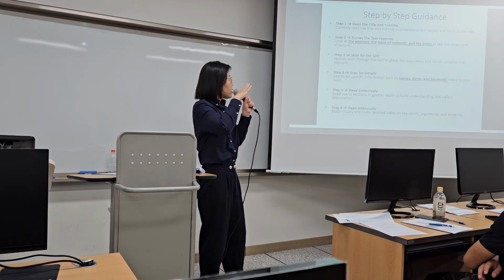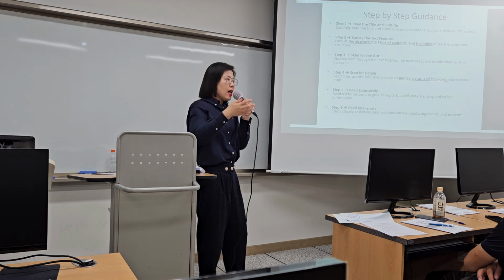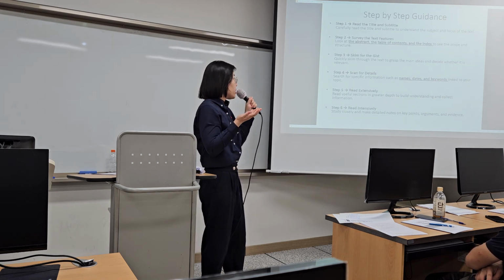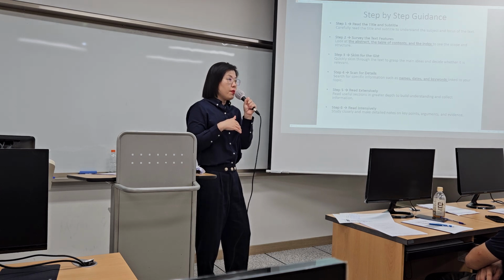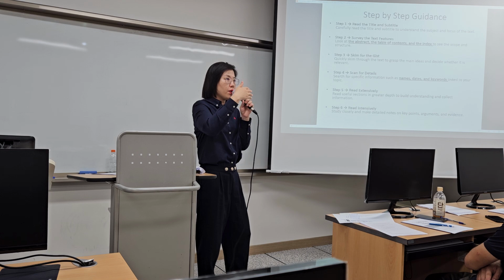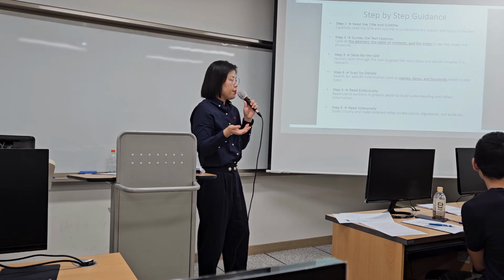And then after you went through the abstract, table of contents and index, and you have a basic idea about what the book or the article is about, and you decide if you want to read it, you have decided in your mind that, oh, this is the reading that I have to do, then you actually go into reading either the paper or the book in detail.